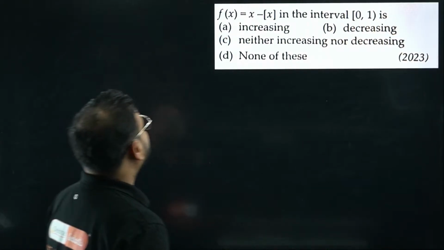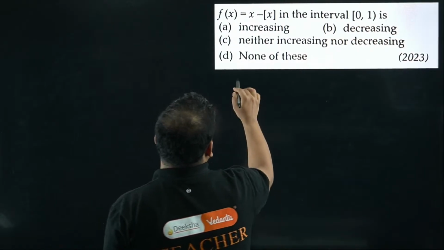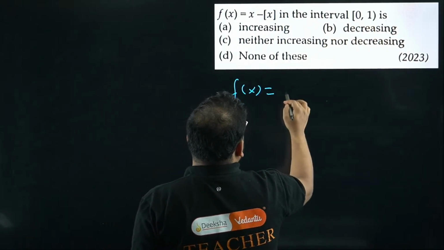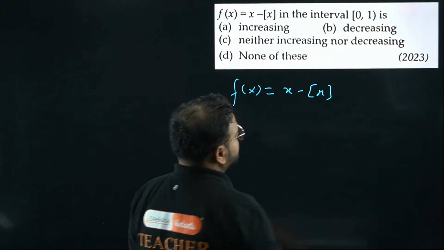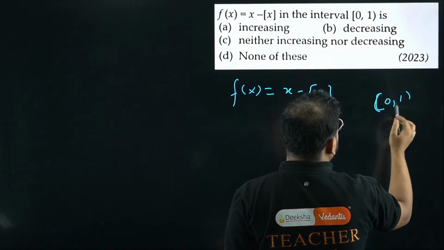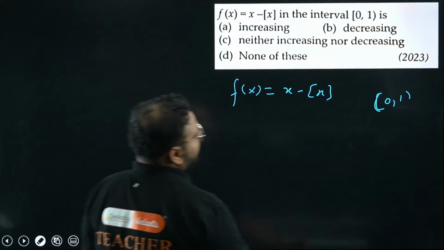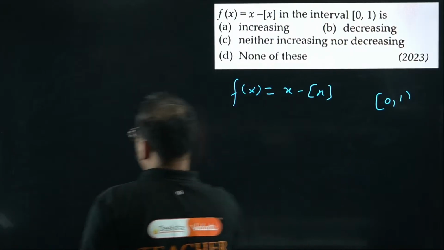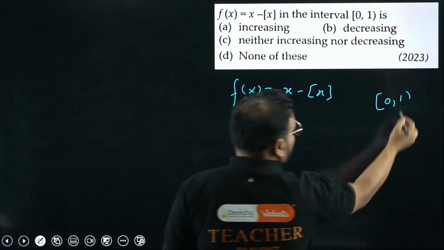f(x) equals x minus GIF of x. What is GIF of x, sir? Greatest integer function of x. We are asking that. But they have given the interval 0 to 1. Anyone who knows the graph, 0 is closed here, 1 is open. I have made a mistake in the model, these brackets: 0 is closed and 1 is open.